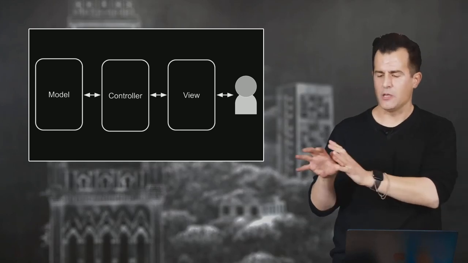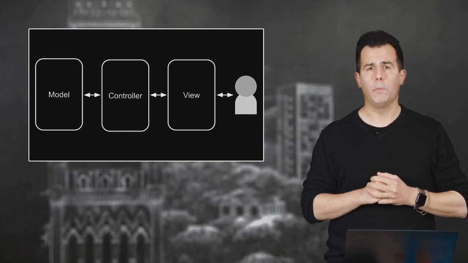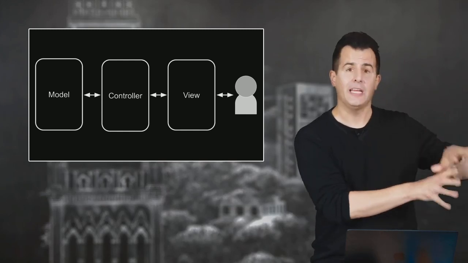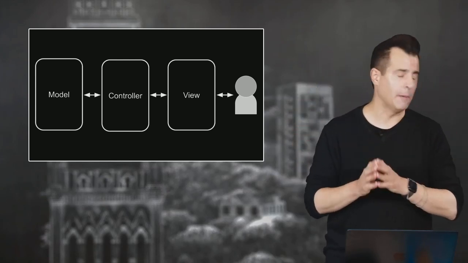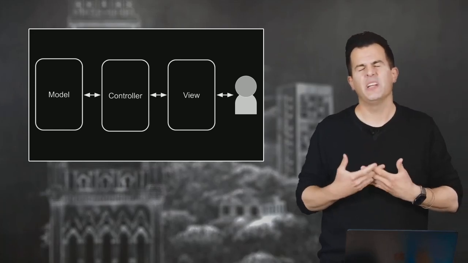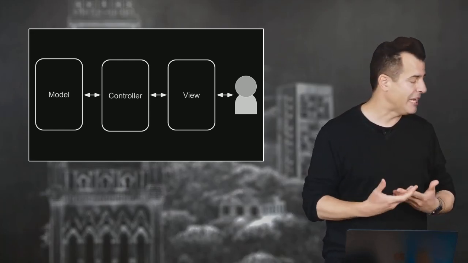You put all of your templates, aka views, over here. You put all of your model related code over here, and then you have a controller that's somehow orchestrating between those two concepts. It doesn't change anything we've yet done, but it does slap some industry standard labels on top of them.